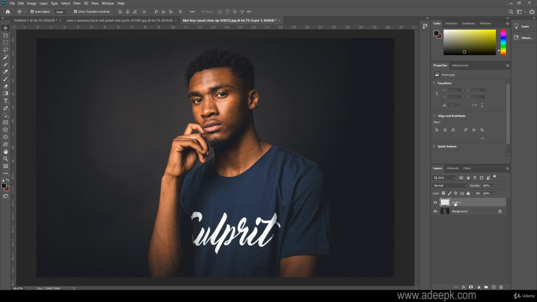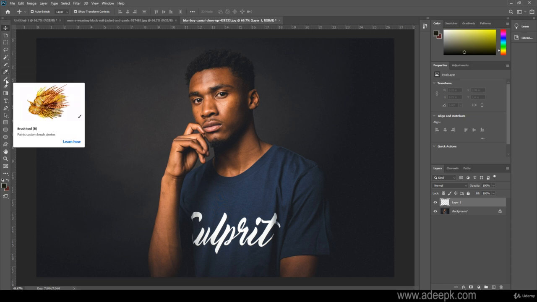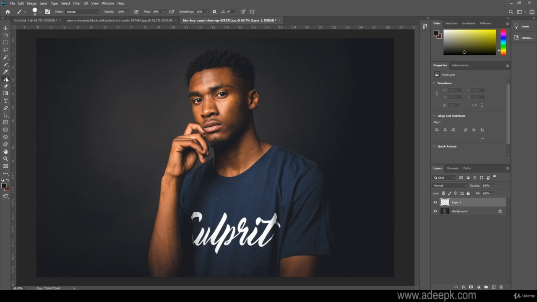So if you do anything, so let's take this paintbrush, and I have selected this layer and I'm drawing on top of this. So this image is not affected because the layer is on top of this. So if I click on this eye button, it will just disappear. So it is on the top layer, so it won't affect the layer beneath this. You can also select this and go to this opacity and change the opacity of that brush.